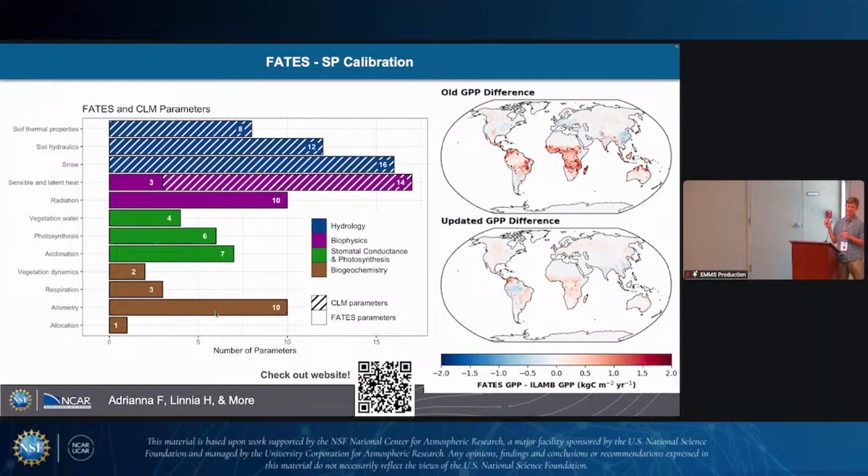And I'll leave this up here because while the machine's been down, Adriana spent a ton of time making this awesome Shiny app to help visualize some of these. That QR code will take you to her Shiny app, and you can spend the next half hour flipping through plots and checking stuff out and coming up with questions for Adriana after you look at it. It's super cool.